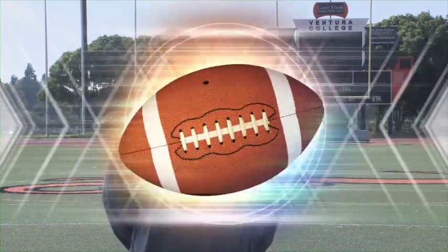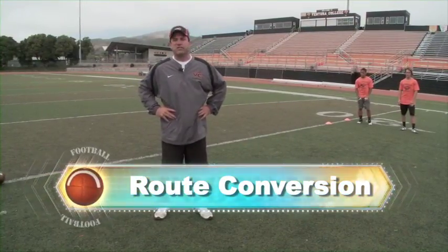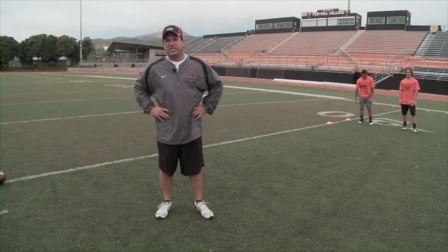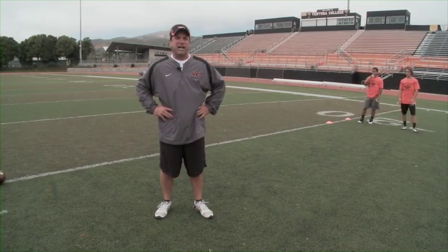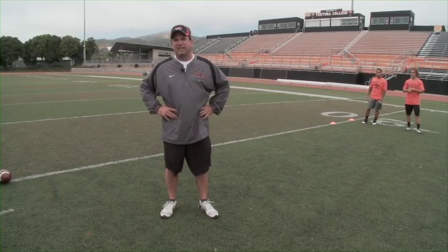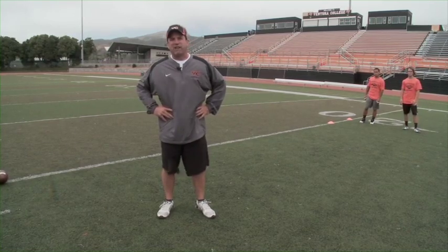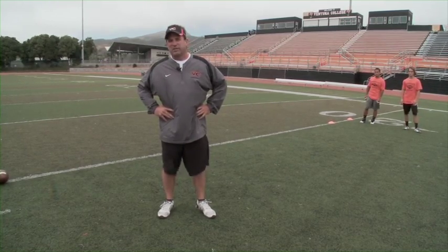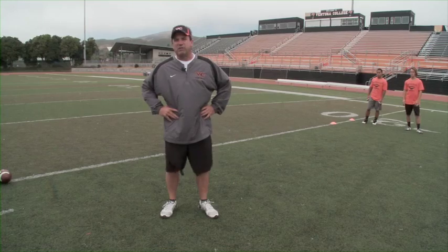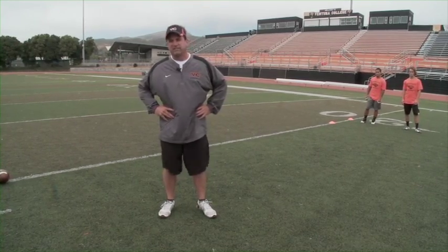What we're going to show you now is the route conversion on a hitch versus press or roll coverage. What we tell our quarterbacks and our receivers is if that defensive back, that corner, is 5 yards or closer and does not back up or is in a press man technique, you have to convert the route into a fade. It'll be a 3-step fade that should be caught somewhere between 18 and 22 yards downfield, depending on where you are on the field.